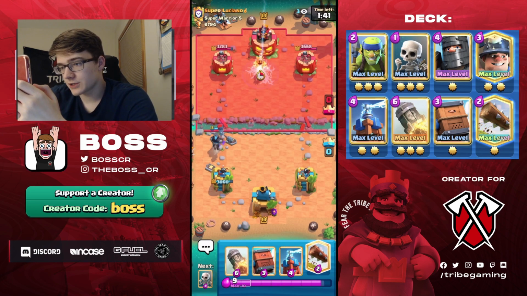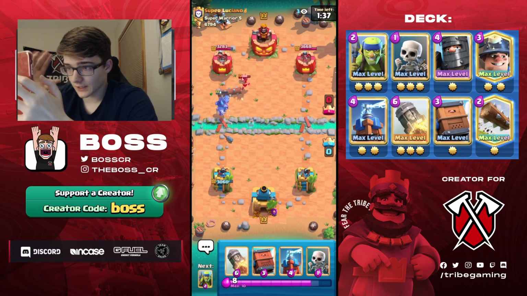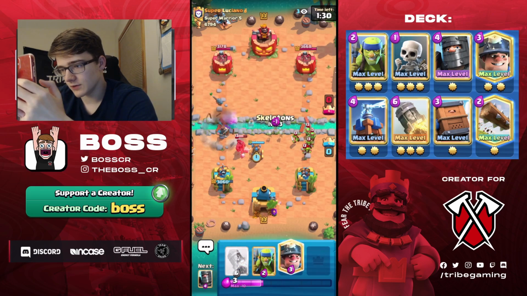Don't think it's a bad matchup, because we do get quite a lot of value out of our Log, Delivery, and stuff along those lines. Same with even the Tesla. I feel like we get good value out of that as well.